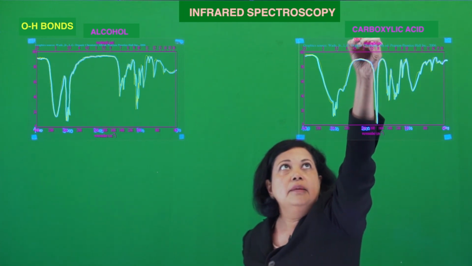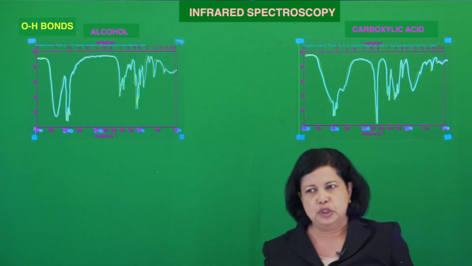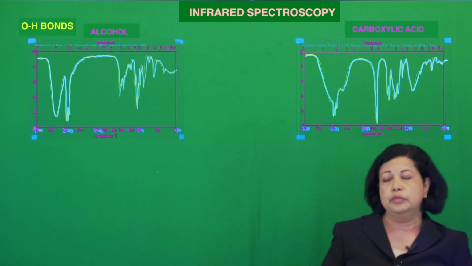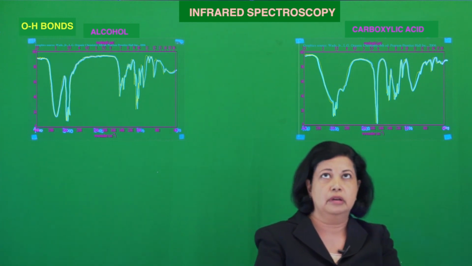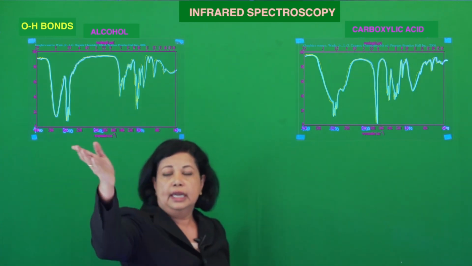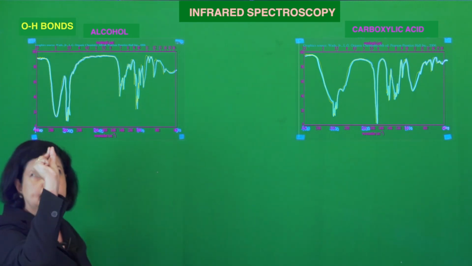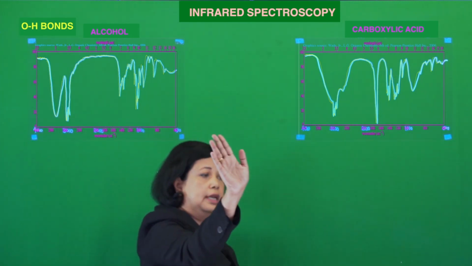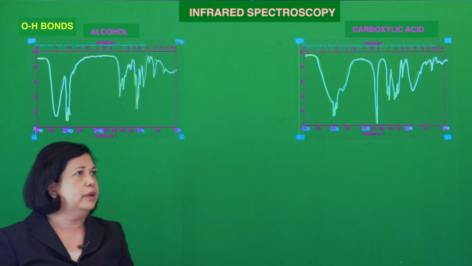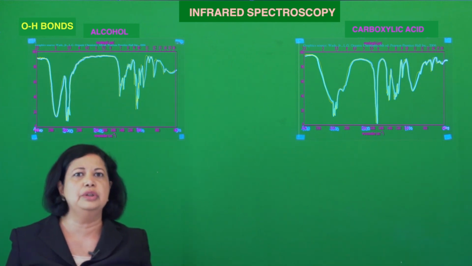Carboxylic acid, again, you might think of acetic acid, which is your salad vinegar, but a lot of them, especially above 5 and 6 carbons, are solid carboxylic acids. And typically, you can grind it up with KBr or sodium chloride and then put them in the infrared and get spectra. If it's a liquid, you can put a drop on your KBr pellet and make sure there are no air bubbles and then put it in the IR machine and you get this nice FTIR spectra. So here we're going to look at what these peaks mean. You're seeing a lot of spikes here coming down. What does that mean? How do you know that's an alcohol?